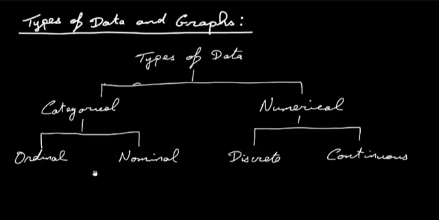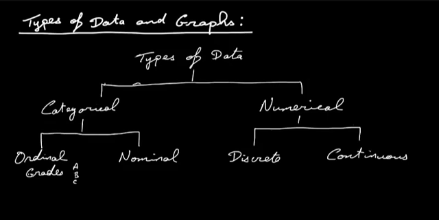They're divided into two types, ordinal and nominal data. Ordinal data is categorical data that you can put in some kind of order. For example, grades in an exam: you can get an A, a B, a C, a D, and so on, so they can be put in order. Or something like stress levels or blood pressure. You can say that someone's blood pressure is low, medium, or high, or that someone's stress levels are low, medium, high. So they would be ordinal categorical data.